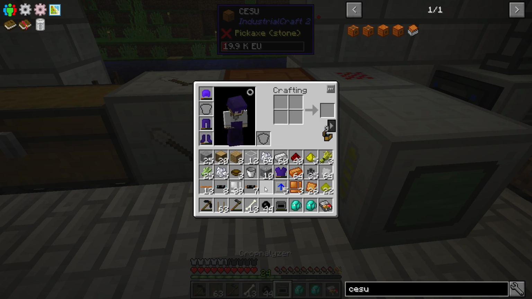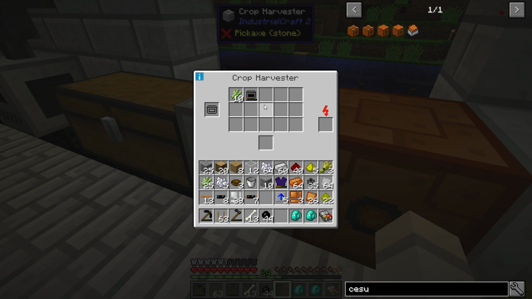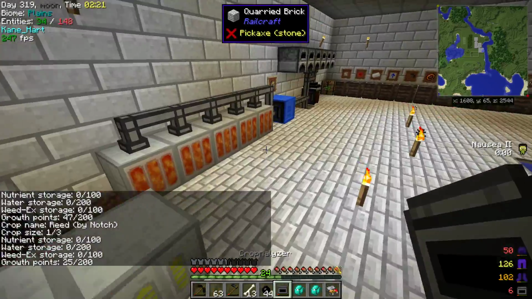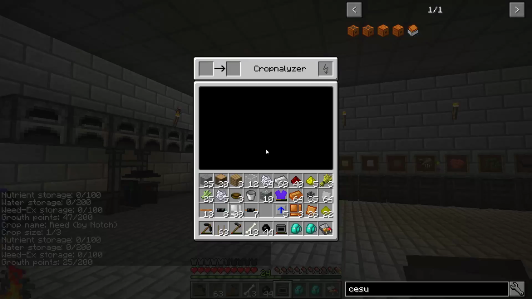And there, here we go, guys. Oh, I thought at first I couldn't. There you go. Now we can charge this up. Crop analyzer! And I assume the crop analyzer doesn't need to use power here. I'm assuming it just works. But we could probably right-click. There you go. You can right-click. Crop name, read by notch, crop size 1/3, nutrients, water storage, weed X.